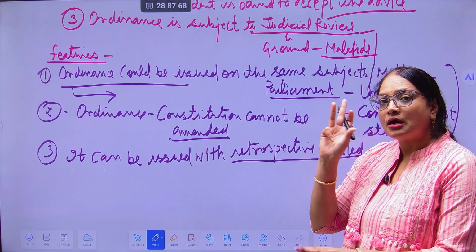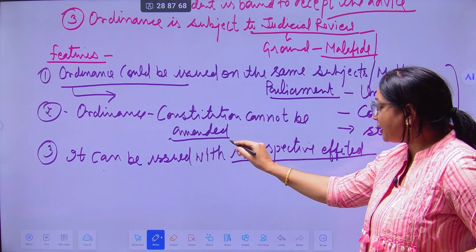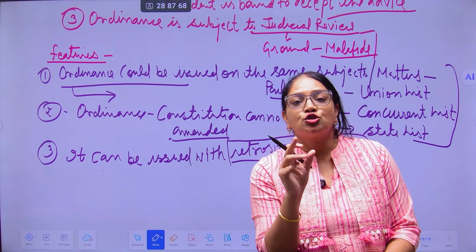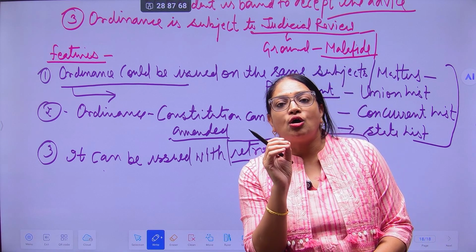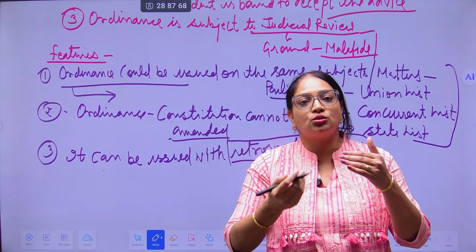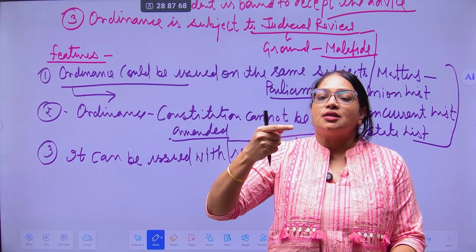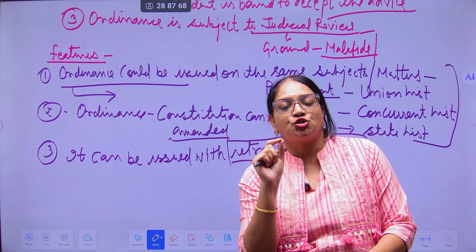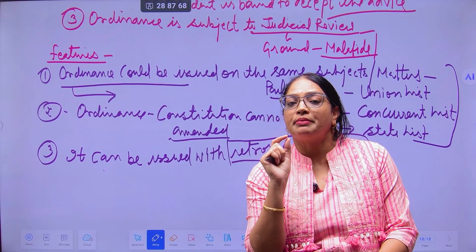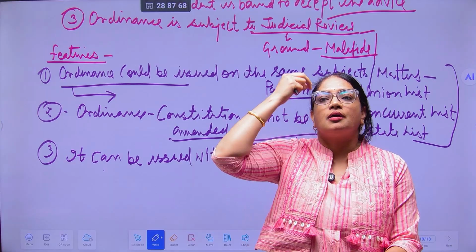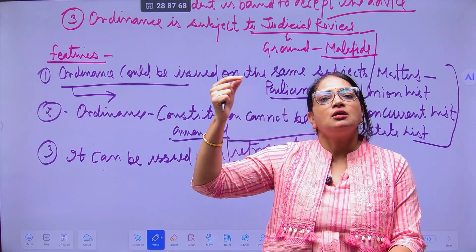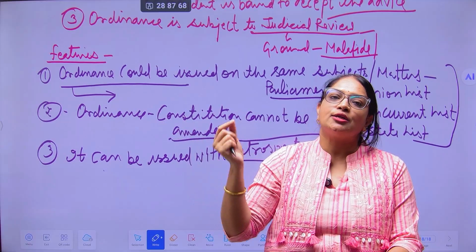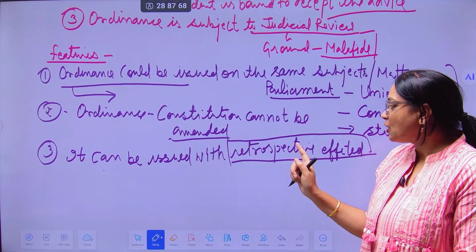Got it? But one point again you have to keep in your mind when you are covering retrospective effect through ordinance: with retrospective effect, no criminal laws can be created. It does not mean that through a retrospective ordinance a new criminal law can be created. In our Indian constitution we have a protection that we cannot be punished with back dates, meaning an offense should be declared merely on the basis of the law of the time, right? So you cannot create a new criminal law with retrospective effect.